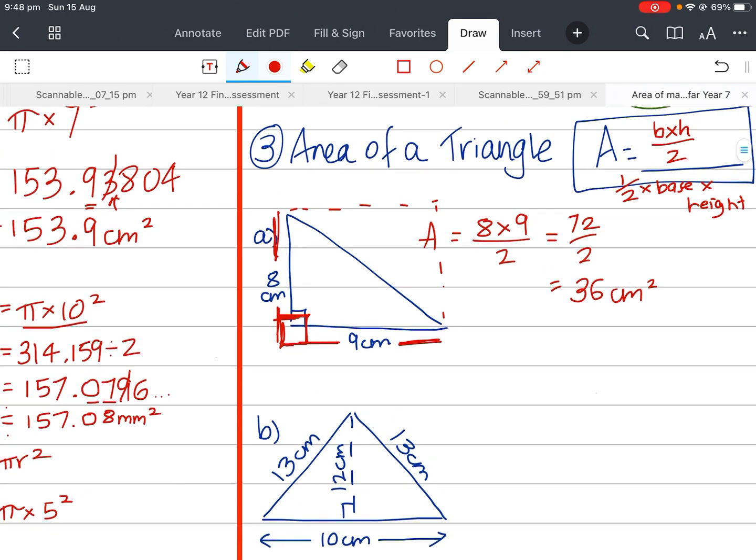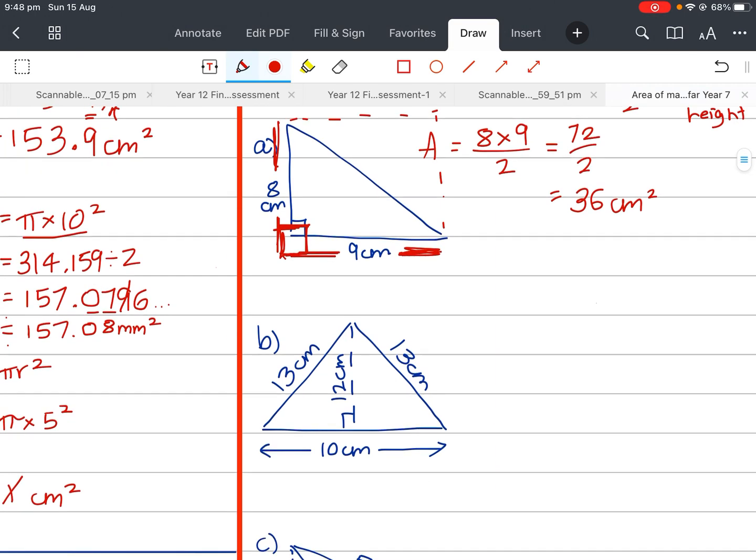Alright, so this one, we're using the same thing. Now, I've given you extra sides in this one because I wanted to see if you could see the trick. Now remember I said the base doesn't automatically have to be, but it should be horizontal, so hopefully you noticed. This is the base. Now the height has to be vertical at right angles, so in this case it will be vertical. And the dead giveaway, hopefully, will be the little right angle right there. So they're the only two sides that we should be using when we're trying to find our area of a triangle.